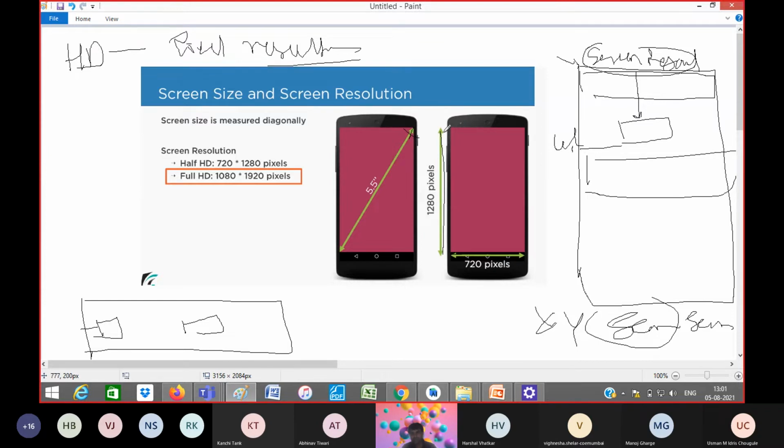Now these pixels are nothing but the height. It is specifying it, and horizontally normally these pixel values are specified. So here you can see 1280 is height. Pixels are nothing but a kind of elements on the screen, okay. It is nothing but some sort of valuable information to be displayed on the screen in terms of dots. So pixels are nothing but the dots. So 1820 is nothing but the dots, you can say. So the more pixels, the denser the screen is.